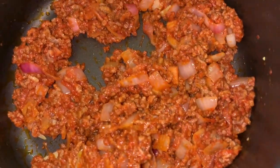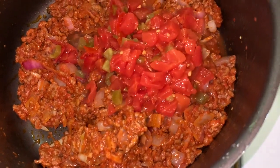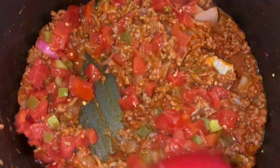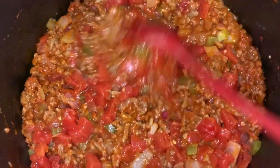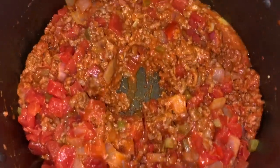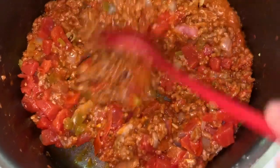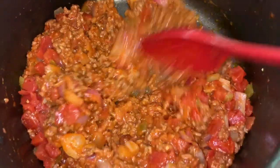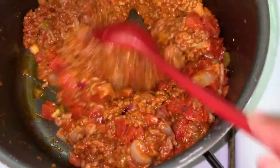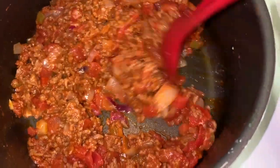And then what I'm going to do is go in with that can of Rotel. I'm only going to use about half. And for those who don't know what Rotel is, it's just diced tomatoes and green chilies. The spicy one, I think they add jalapenos in it, but that's basically all it is. So if you want to just buy those two things separate, then that works too. Or if you don't want to use Rotel, just use your tomato sauce, your tomato paste, and a green bell pepper. I don't have a green bell pepper, so.